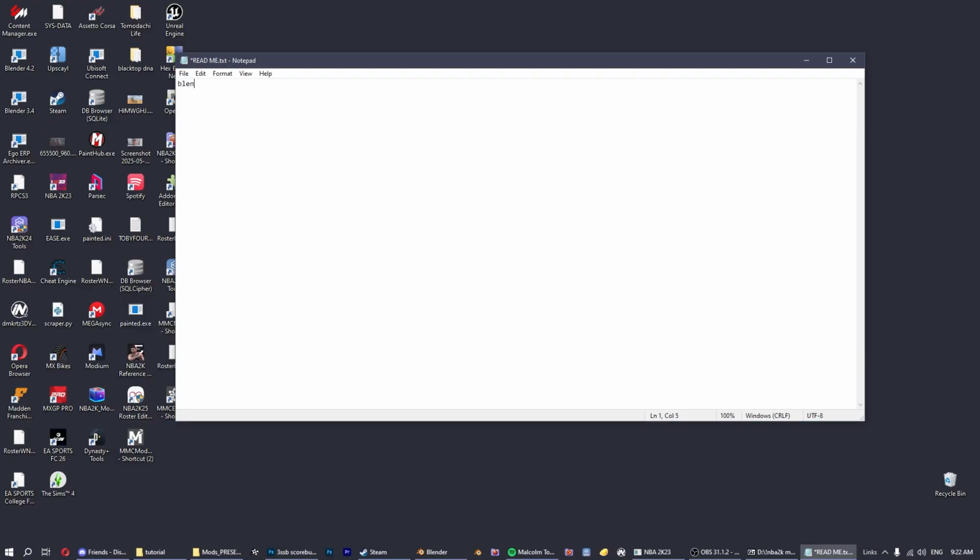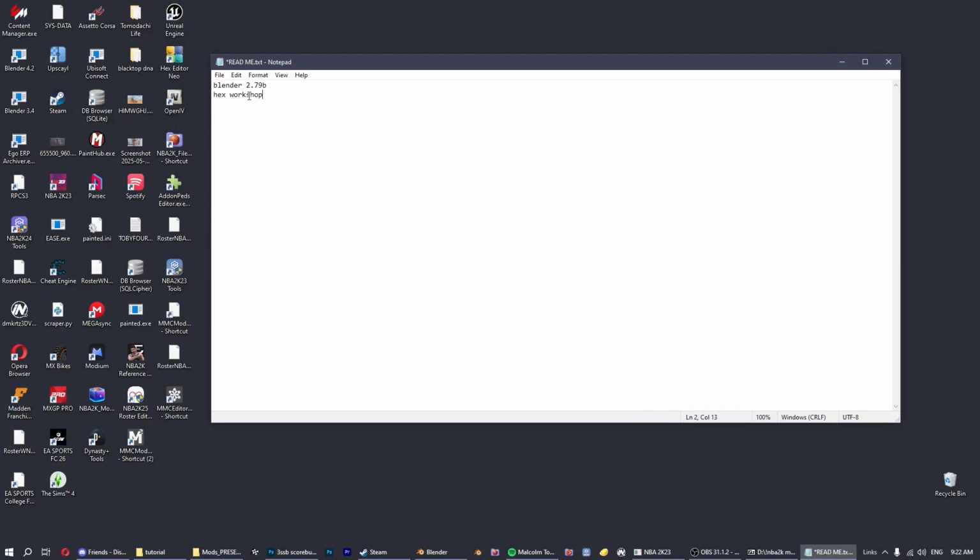All right, so you're going to need Blender 2.79B. I'm going to put a link in here as well, and then you're going to need Hex Workshop or Hex Editor Neo. I use Hex Editor Neo because it's easier for me. It's free, to be honest.